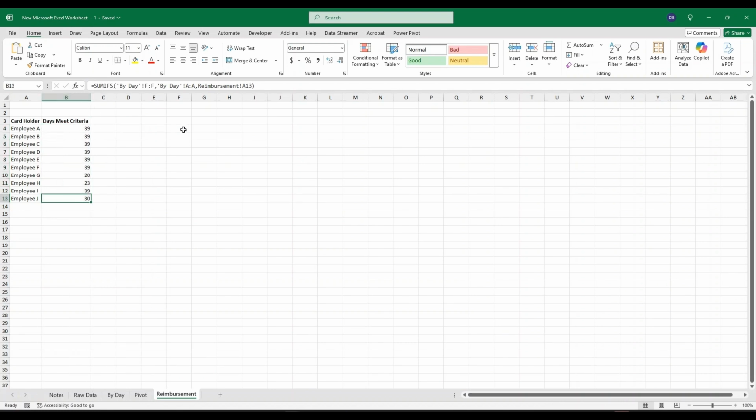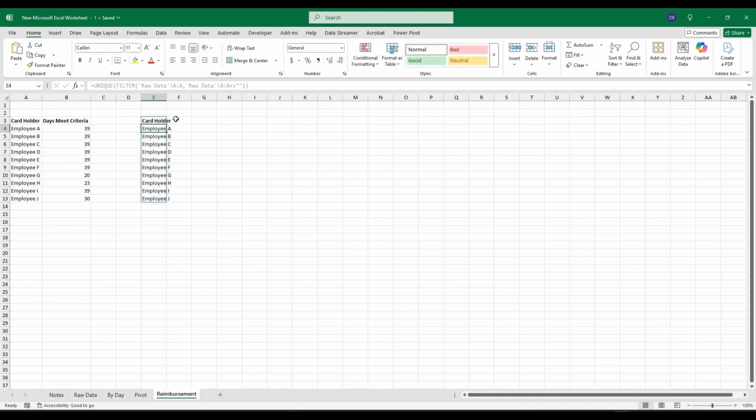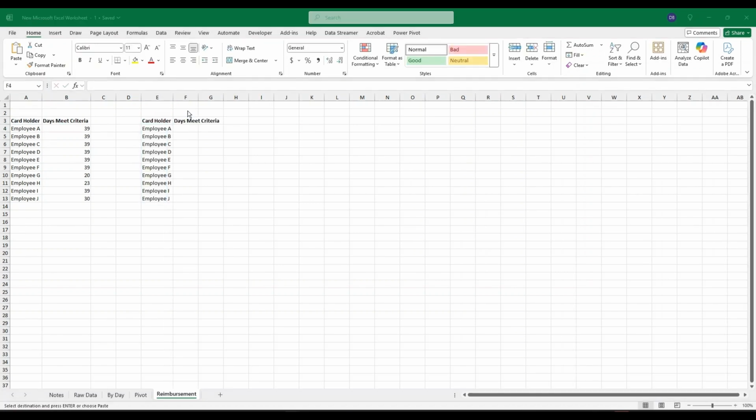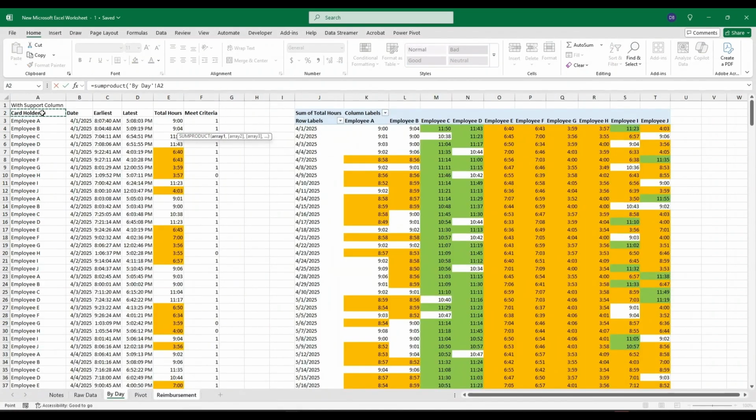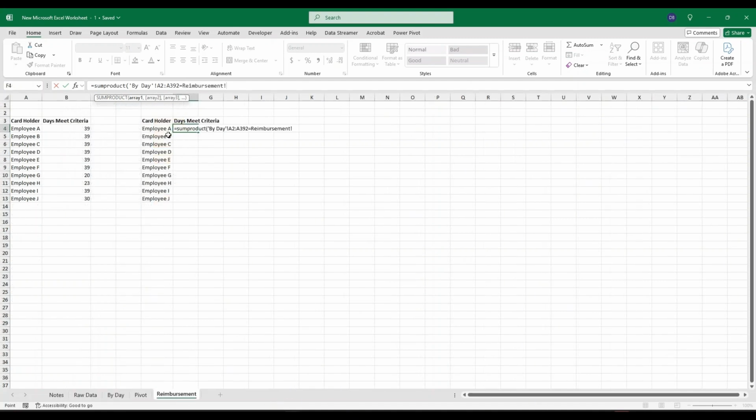Another way to do this is using SUMPRODUCT. So for example, we can just use the same formula here, and we have our employee here. We are going to use SUMPRODUCT. Let's do it here to make sure it equals our employee name here.